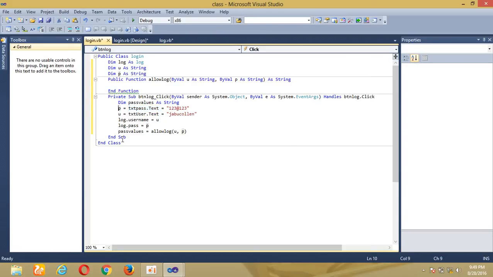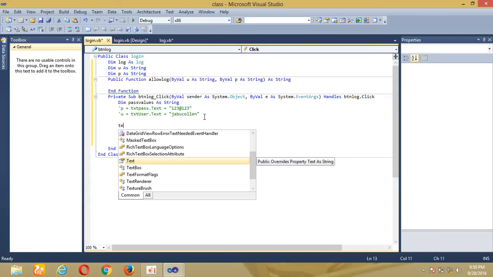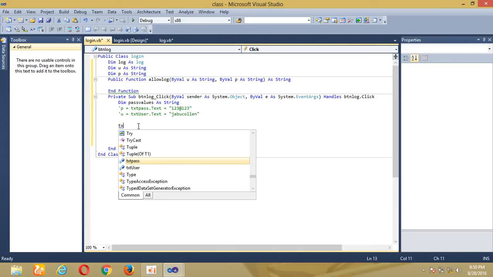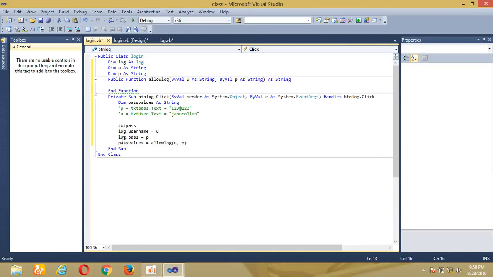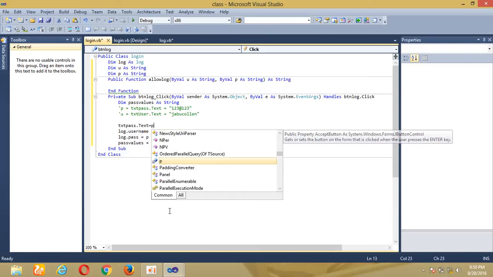So okay, let's make this a comment. Let's comment this and say txt pass dot text equals to P.